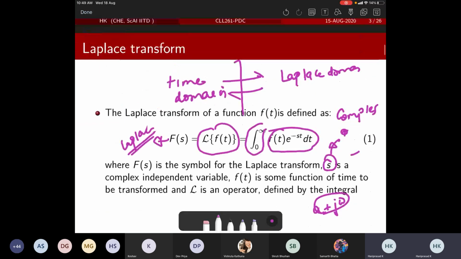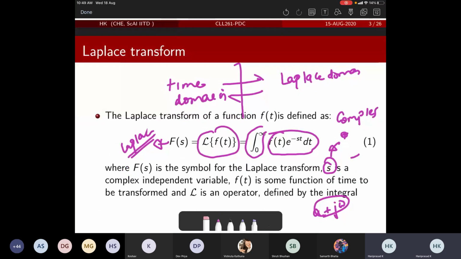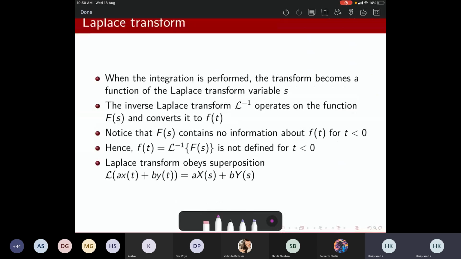So what is the advantage of the Laplace transform? If you convert any ordinary differential equation into the Laplace domain, it becomes algebraic. It's magic. You see, things are ODEs here; in the Laplace domain, they become algebraic equations. So your complexity in dealing with the ODE becomes simpler when you are in the algebraic space. Got it? And there are some other advantages.